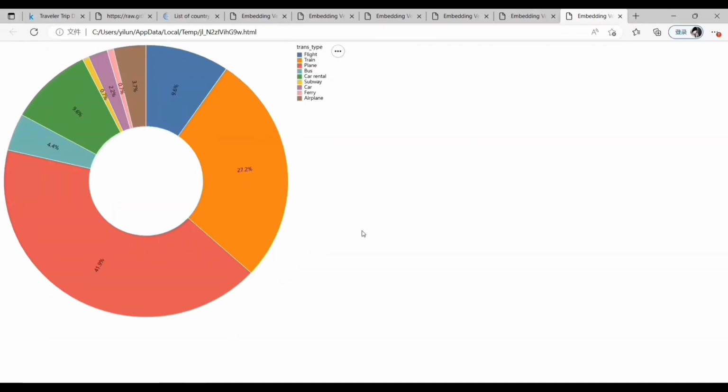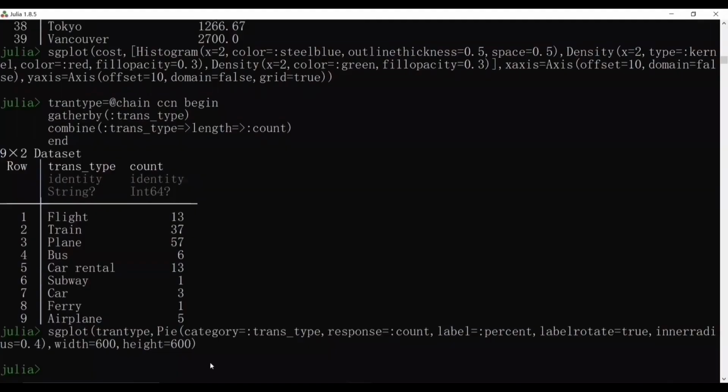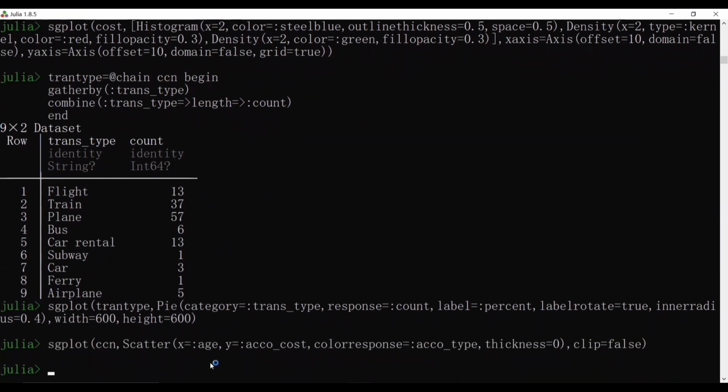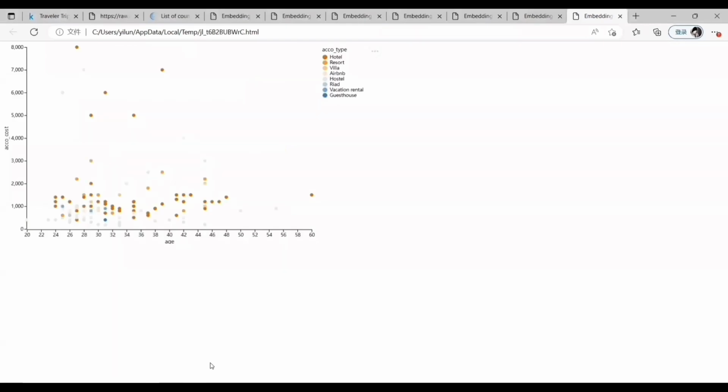Okay, so this is what we got. We can do the same for accommodation types. Let's say I want to express age and accommodation cost by different accommodation type. So I will use, for example, a scatter plot. So this is what we have got.